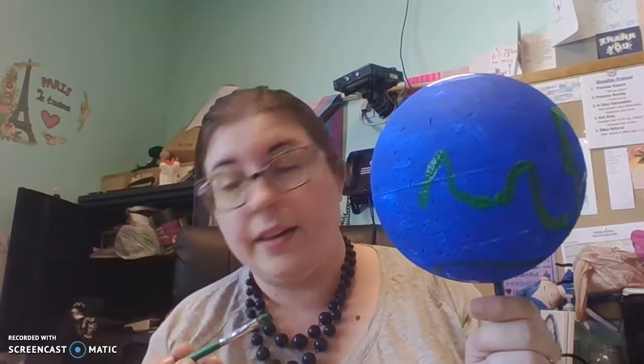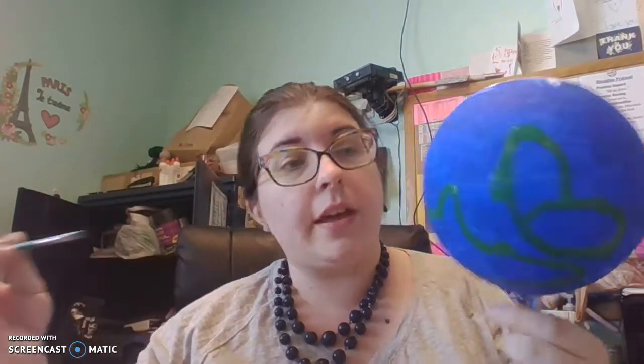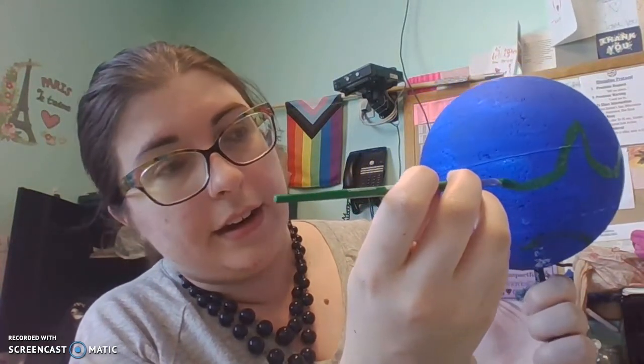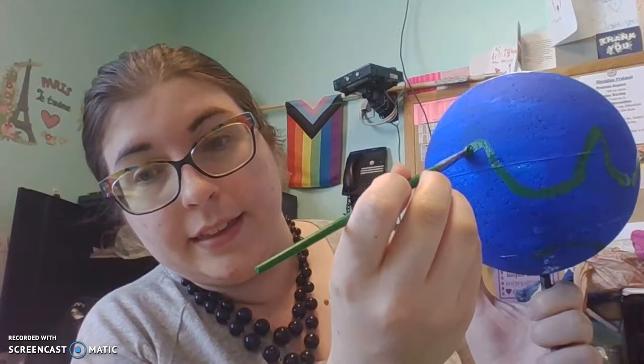And notice I'm still very far away from the other side. If you're getting too close, watch out. And my India's a little low. India should be above this middle line, but that's okay. And then I'm going to make another big bay, a big U-shaped bay, before I make another spike. And this spike is Thailand. So now we know we're almost done with Asia.